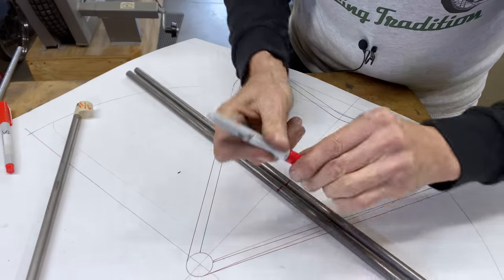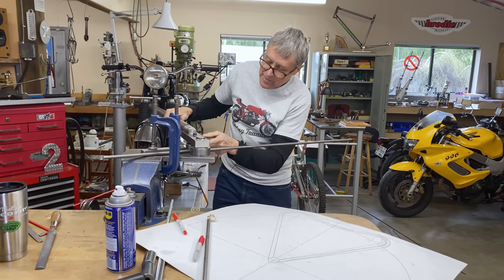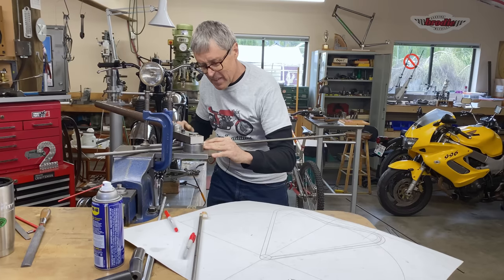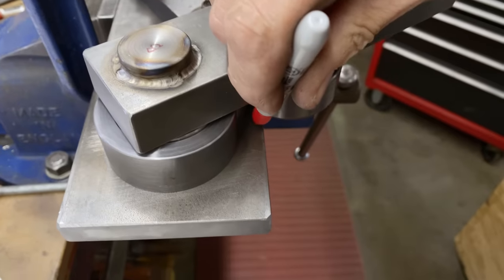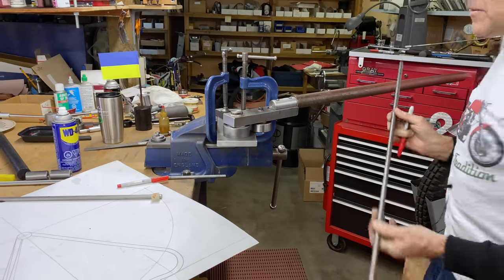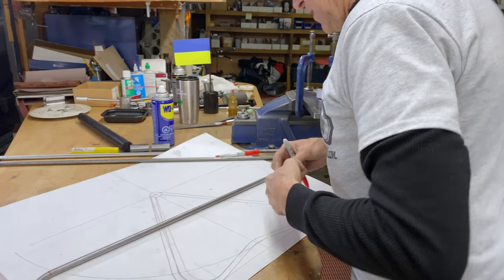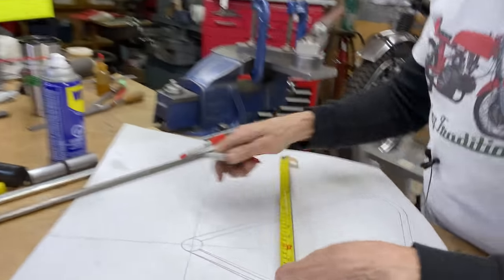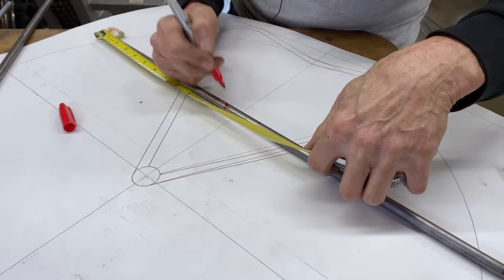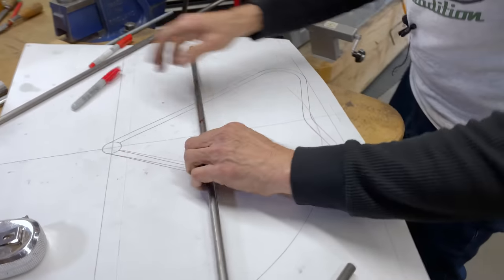Okay, we're going to try one and see what happens. So I have to look in between this roller and the radius here. So maybe I'll make a mark. If I line it up with that, let's see how that works. Actually, I know what to do. Let's use this piece here and see how that works. So if I go 13 inches here, because this is just a test sample, that's nothing there. Line up that mark with that and see how that translates.